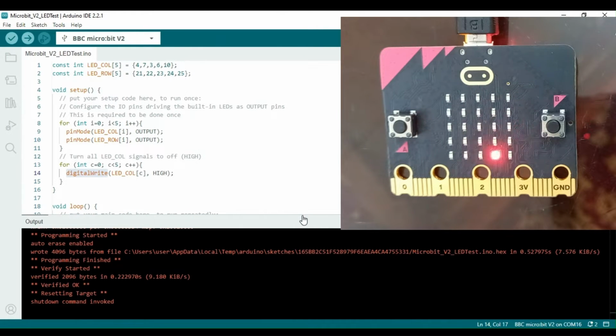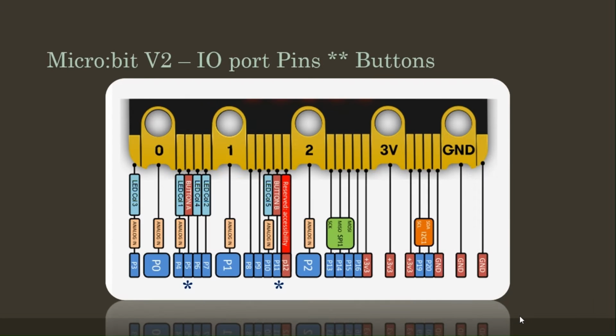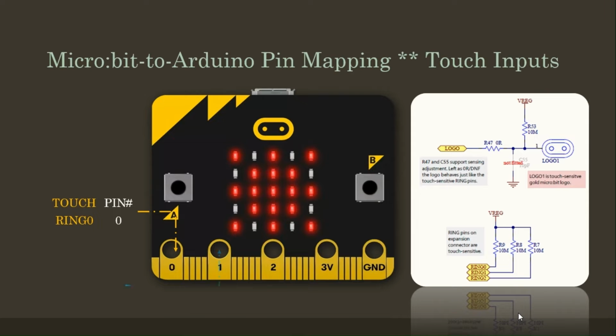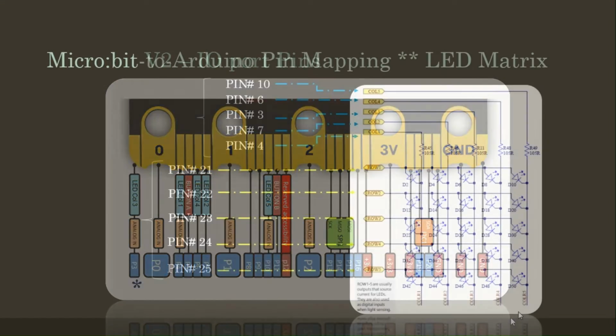Today's video will be a continuation of our exploration of Microbit V2 port pin mapping for Arduino IDE. This knowledge is essential for Arduino IDE users to develop sketches for the BBC Microbit boards. While this video will focus on the pin mapping for the Microbit version 2 boards, the same method can be applied to find the corresponding pin numbers for the version 1 board as well.